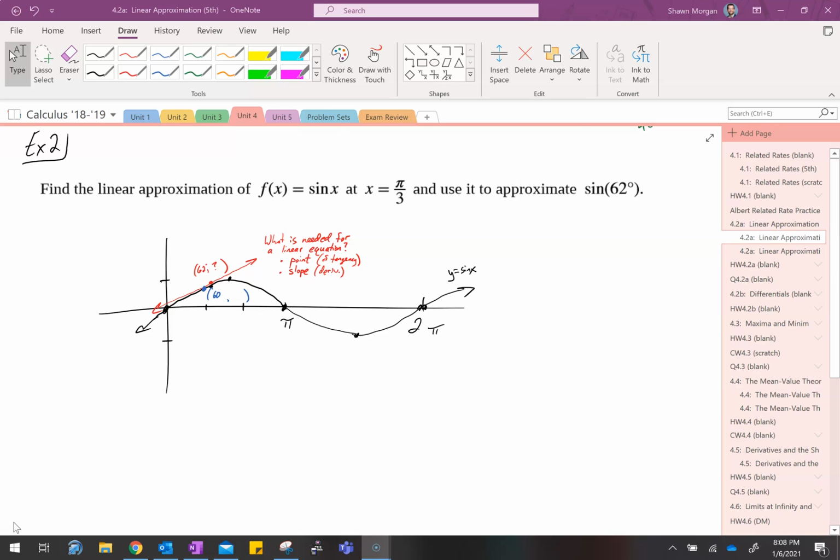Yesterday we introduced the topic, and today we're going to look at a couple more examples and we'll get started on the homework. Now, in example 2 here on my screen, you'll notice that I've already taken the first step of the process, which is to go ahead and sketch out the curve.